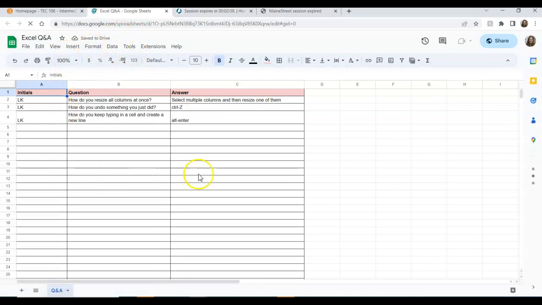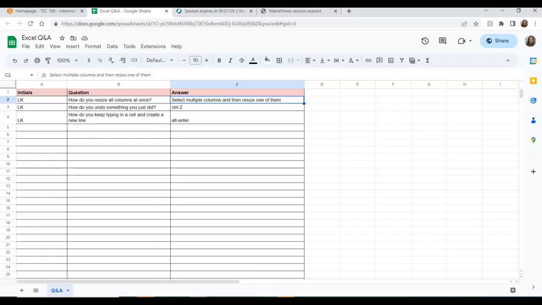I'm going to give you an example. I open that, and this is a file for our whole class to add to. You're responsible for adding 5 to the list. So my question might be, how do you resize all the columns at once? Because the truth is, I cannot possibly teach you everything or even close to anything about Excel in this class. We're just scratching the surface. And so what you need to be able to do is say, can I do this? And be willing to find the answer. So I might ask, how do you resize all the columns? And then you need to go to Google and figure out the answer. So select multiple columns and then resize one of them.